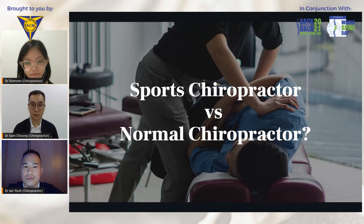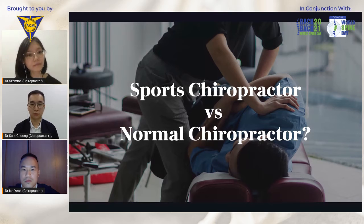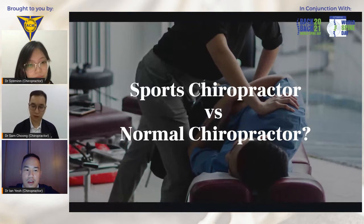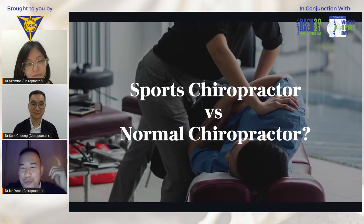So not just pushing the spine and go pop, but actually do things like, as you say, resistance training for their specific sport and activity, so that we give the athlete an edge and an advantage that we're going to talk about soon. Yes. So put it this way: if you have a car issue, you go to a mechanic.